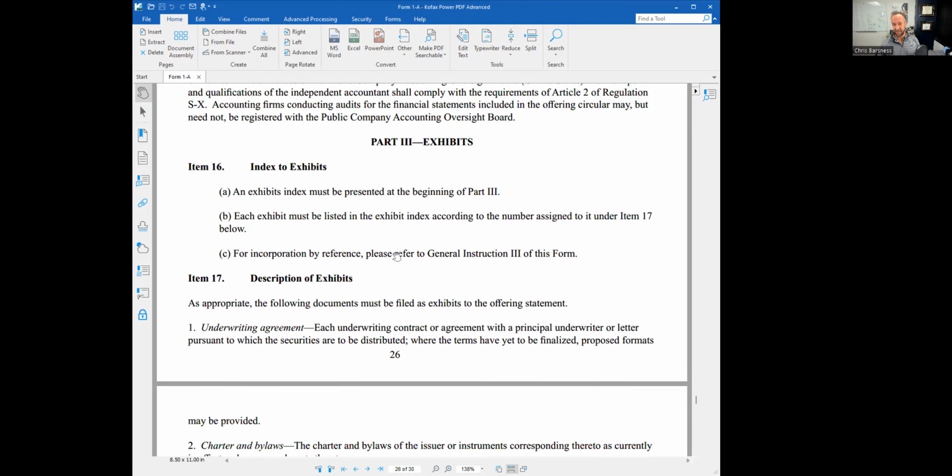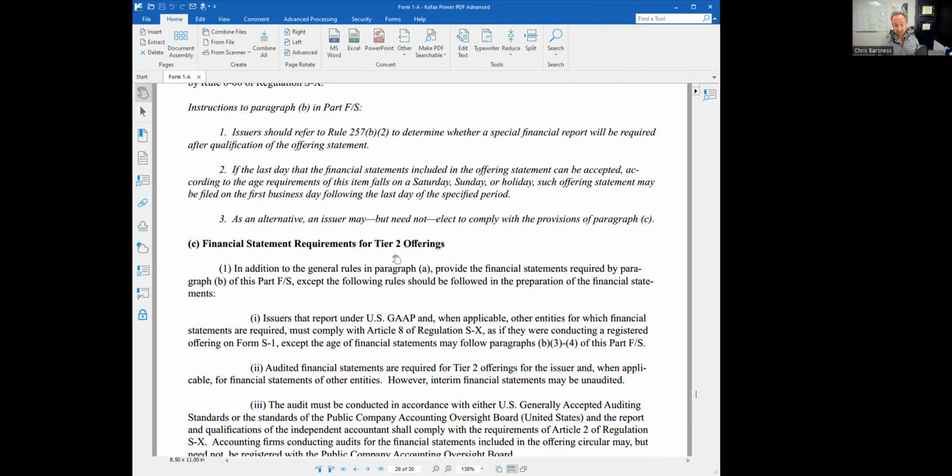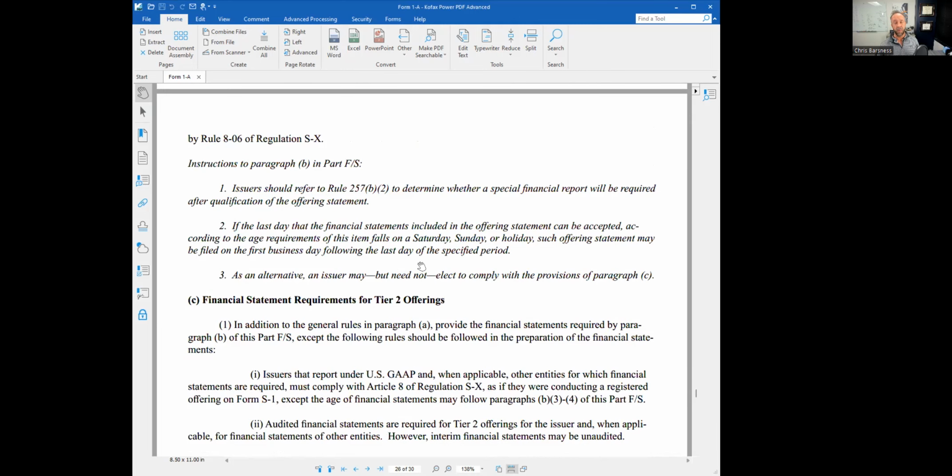Exhibits, it isn't referenced that you have to include these exhibits. You don't have to worry about that. So basically page 9 through 26 of Form 1A gives you a general outline to the extent material, the information that you should provide in a private placement memorandum. And so that's a general quick overview. You can look up Form 1A for yourself or Rule 502 under Regulation D under the Securities Act to get a little bit better information and educate yourself.